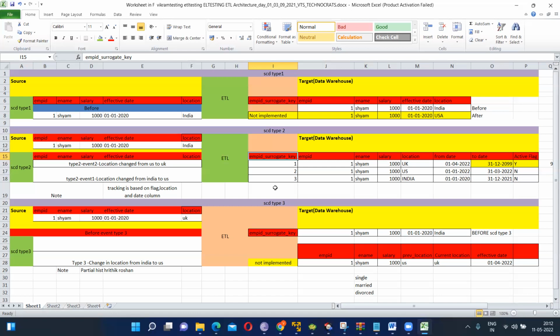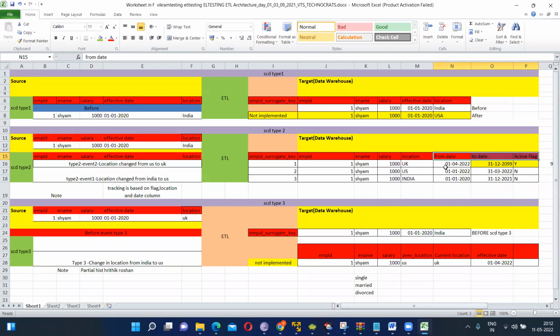Fine. Now listen here. Now, please concentrate here. From India, he went to US. Now, whenever SCD type 2 is implemented, 3 columns are the most important columns. Always remember that. One is from date, next is to date, and next is active flag. These 3 columns will be implemented if it is SCD type 2. There can be other date columns like load date and updated date, but these 3 columns are a must for SCD type 2. Always remember these 3 columns.